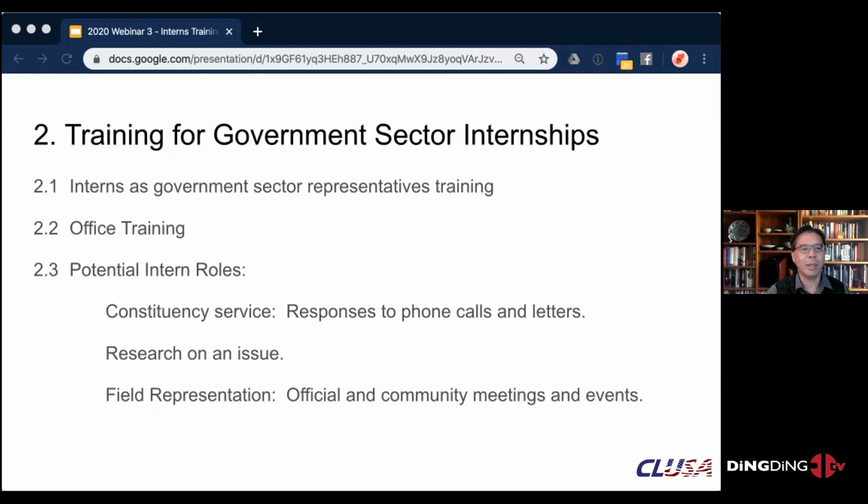And then secondly, in the field, when they're doing the internship: How does the office work? What's the culture? What's the mindset? How do they talk to people? And how do they take initiative to leverage all the things that they've learned in college classes, right? That they could bring it to bear, along with all the connections, and think about what they want to do in the future and how it might be related to the government sector, either as volunteers, as citizens, or as part of their careers. Okay, thank you very much.